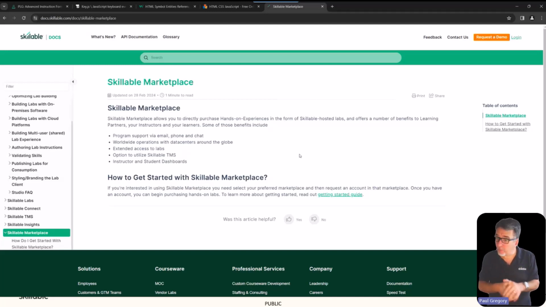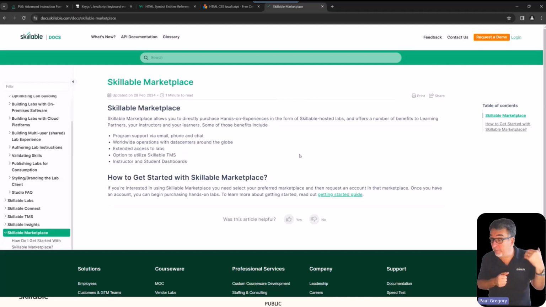Life was good. However, there was a load of small customers out there that relied on buying labs through Avato because they didn't do that many. So effectively, the Skillable Marketplace came about so that those smaller organizations could still come to us and buy labs and still access them through the TMS the same way as they always have. That's why most people haven't heard of it, because it was geared to a very niche scenario.